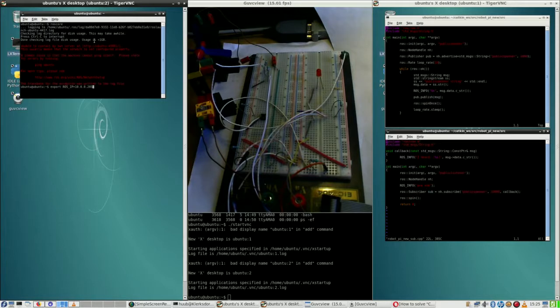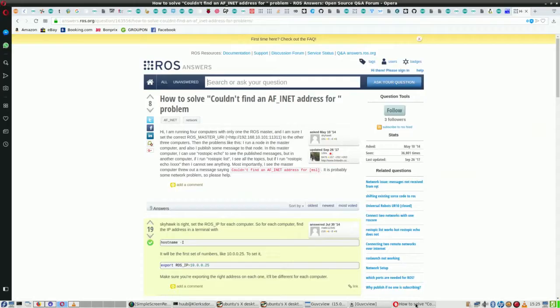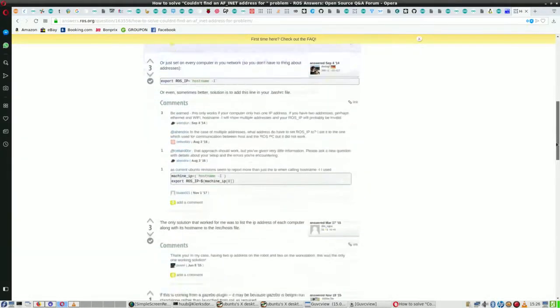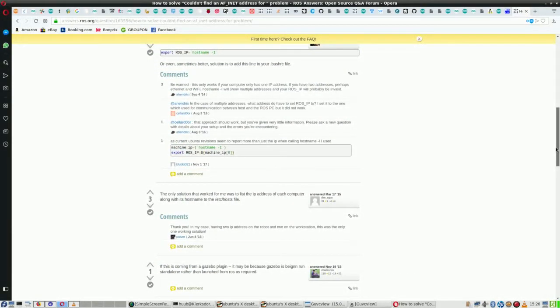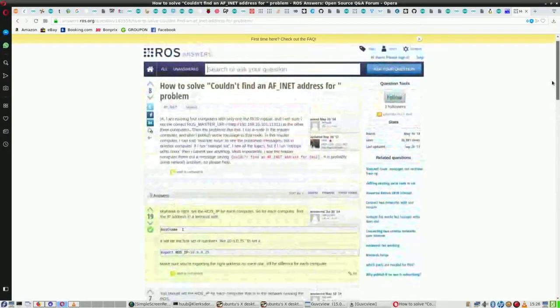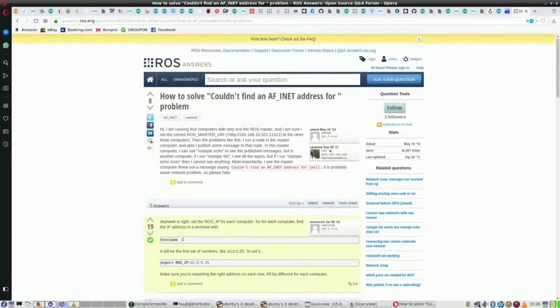First, I seem to have to export ROS IP. The point was that I'm getting this, and it says export ROS IP. And I seem also to need to do something else, but this is the most important.